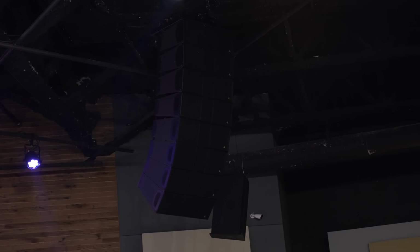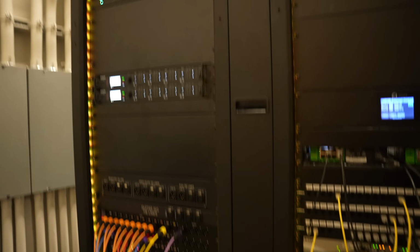We've had a couple of groups in here to tour the PA, and they've really enjoyed it as well. Yeah, do these speakers have amps in them? Are there amps in a rack somewhere? How does that work? So we're running all the amps back in our rack room backstage, and that runs not only the amps, but also the core for the system where we do some processing and EQing to the speaker setup. So this is our rack room for all things.